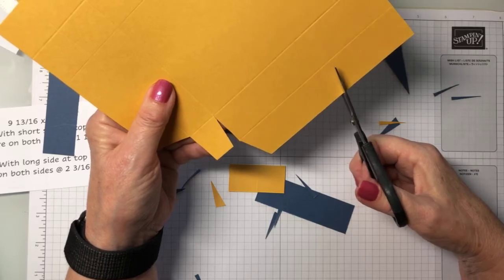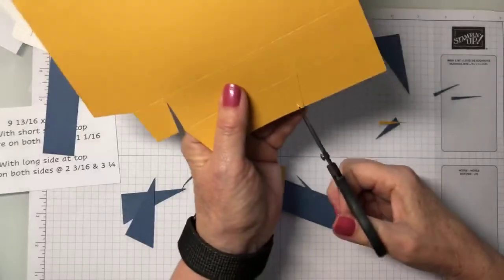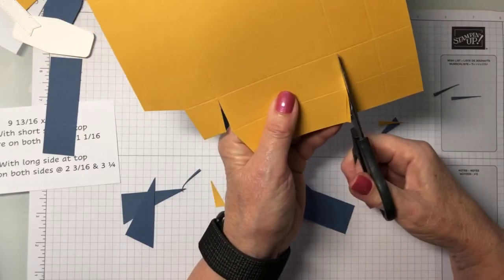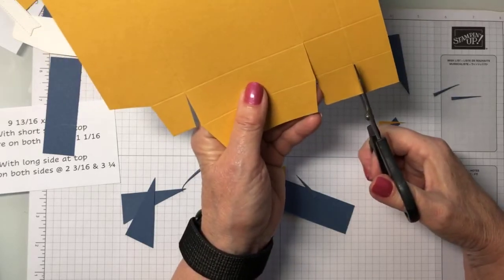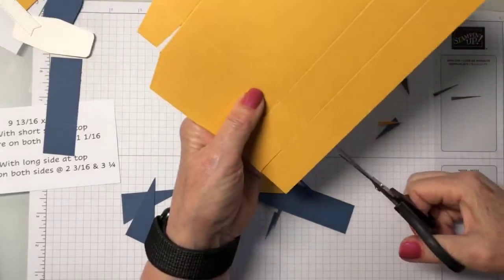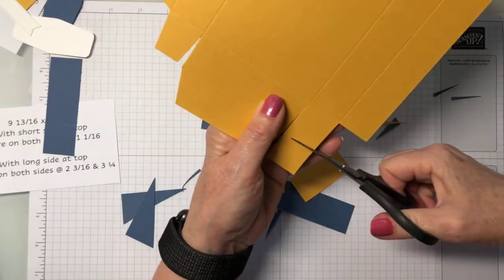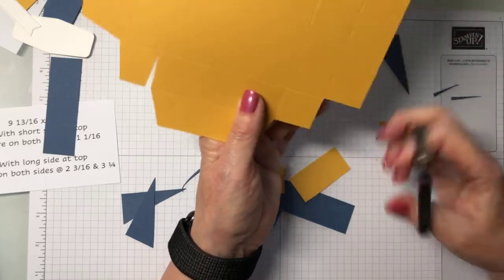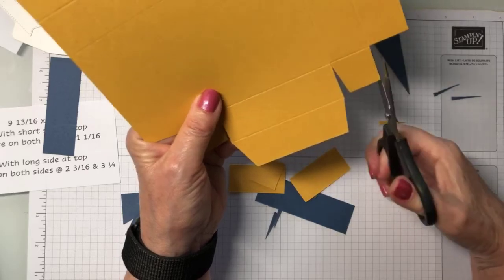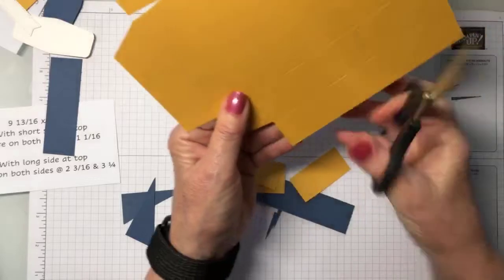Okay, so yeah, I had to stop and look. Okay, so we'll cut that out, and we're going to cut straight down here. I'm just going to cut, like I said, these are on my blog, so if you need to know which ones to cut out, check it out at stampwithdeb.com. So I'm going to cut this one out, and I'm going to angle this, and I'm going to angle this one.